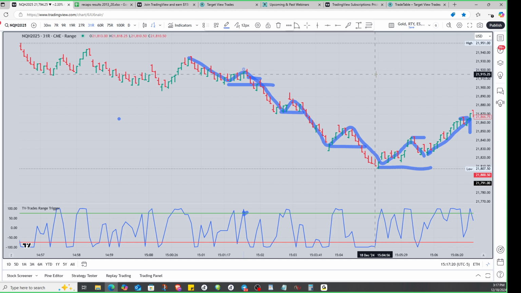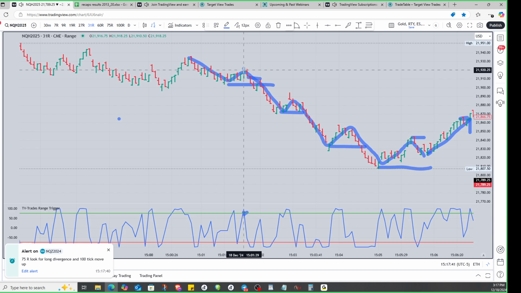But what I want to show you now is going to get you in earlier. Here, instead of identifying the pivot here and waiting until it confirms by moving in the right direction, you just go with the oscillator. The oscillators down here are going to tell you when it's at the pivot. So you can enter at the pivot instead of entering after it starts moving in the right direction. You enter at the pivot.